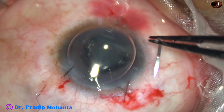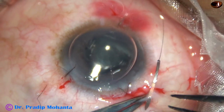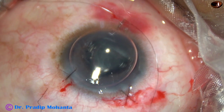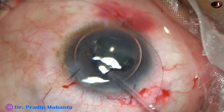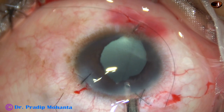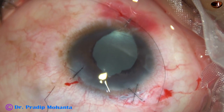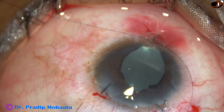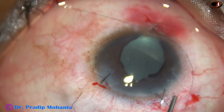All three wounds are now closed. This releasable suture is to oppose the conjunctiva. I prefer this way of opposing the conjunctiva rather than cauterizing it — I don't like to burn cells to oppose the conjunctiva. Now let us see if we can form the anterior chamber. There is no leakage of fluid from any wound; the intraocular pressure is okay but a little on the lower side, so I have asked for moxifloxacin to hydrate the main wound.